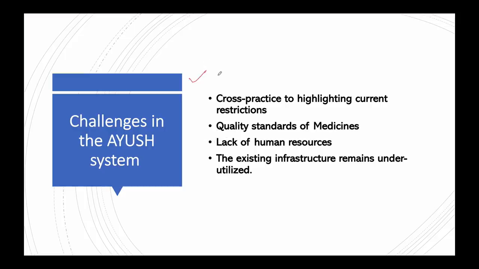Now let's talk about the challenges in the AYUSH system. The ability of Ayurveda, Yoga, and Naturopathy practitioners to cross-practice highlights current restrictions on allopathic practitioners from practicing higher levels of caregiving. These debates miss the reality of a primary health system struggling with a below-par national physician-to-patient ratio of 0.76 per thousand patients — among the lowest in the world — due to scarcity of MBBS-trained primary care physicians and their unwillingness to serve remote rural populations. Urban-rural disparities in physician availability, combined with an increasing burden of chronic diseases, make healthcare in India both inequitable and expensive.